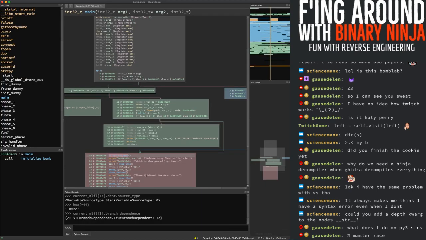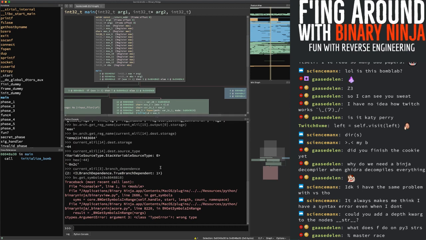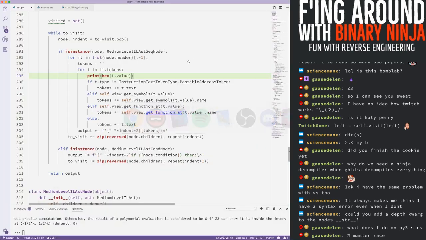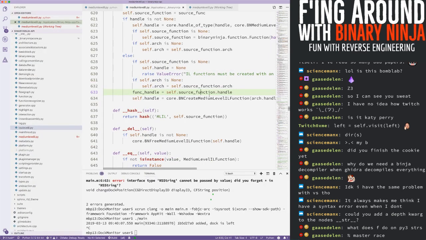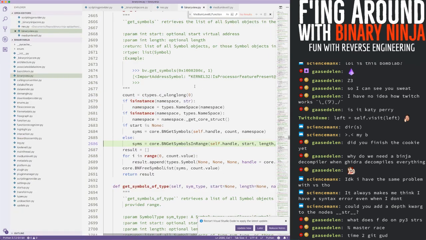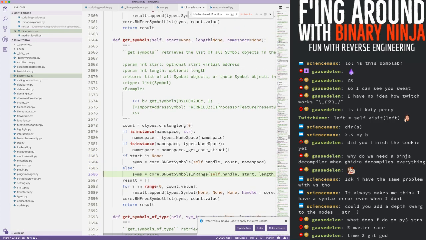All right, what's going on here? Okay, so it's not working at all. Get symbols takes a, according to this, whoops, not this one, takes an optional link, should only need, I bet that's it.